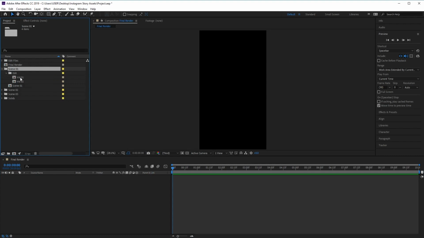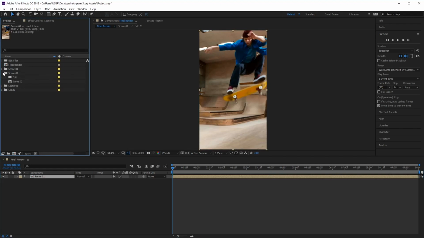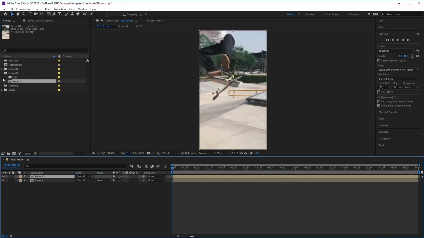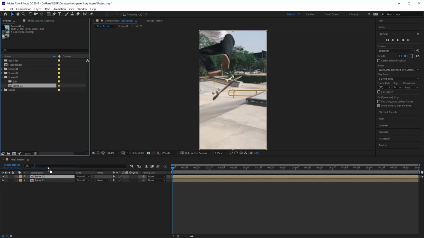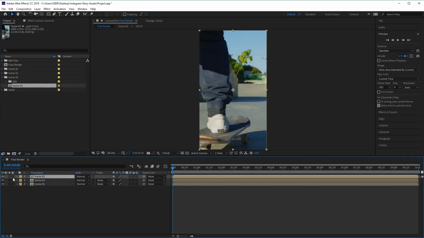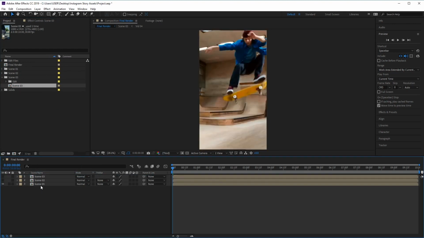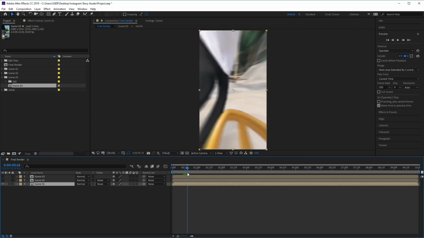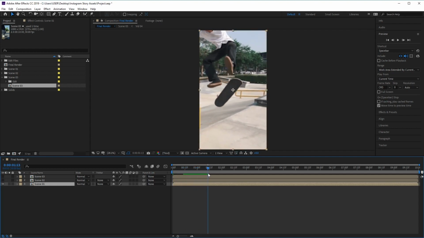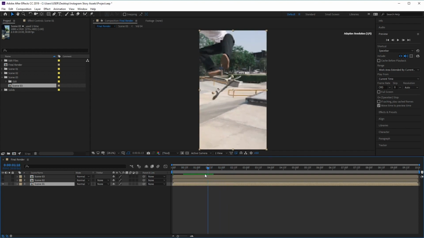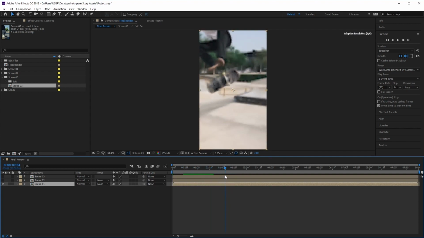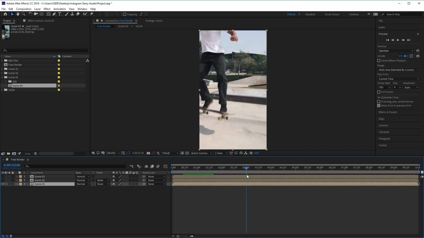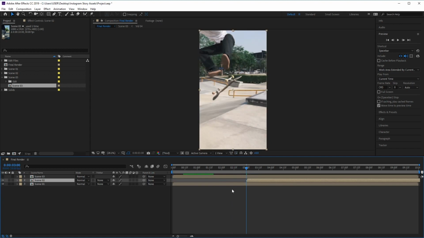So let's open up scene 01 and select scene 01 here, drag that in. Open up scene 02, drag scene 02 in, and then open up scene 03 and drag that in here as well. So let's hide the first 2 scenes, and I'm just going to move forward into our Instagram story so we can see where the animation is, where we want our transitions to be. So at about, let's say, 3 seconds, let's move our scene 02 to 3 seconds. Open that up.